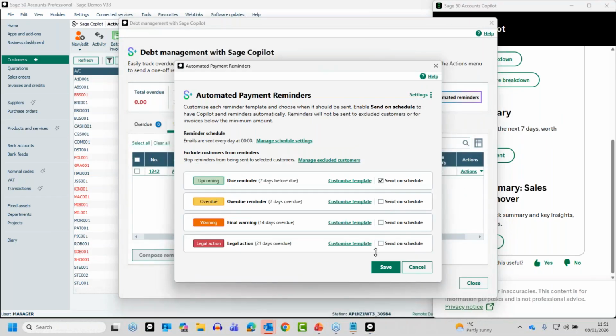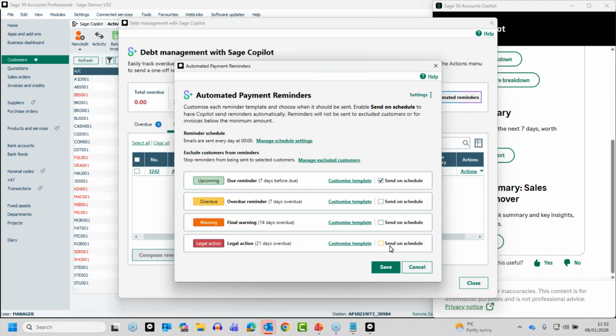Now you've got 4 options. So it's almost like, if you've ever used the letters option within Sage, almost like the severity, maybe change the wording. So you'd have an email that says, this is now due in the next few days. You've got one that says, this is now overdue. You need to make an immediate payment. If it's still not paid, you can send an additional email, final warning, and then maybe the threat of legal action. So it's almost like the severity of that as it progresses through that credit control cycle.